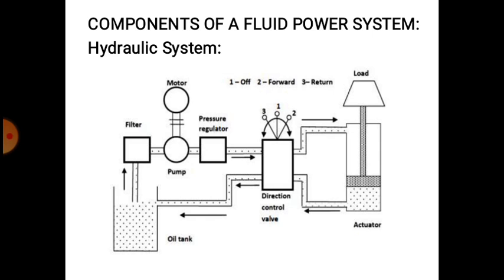So in one position it is extending, in a center position it is no movement, and in a third position it is retracting. So the load is acting on the actuator here. Here in the figure you can see the linear actuator. You can use the rotary actuators also in the system. So according to the application we are choosing the actuators, whether linear or rotary actuators.